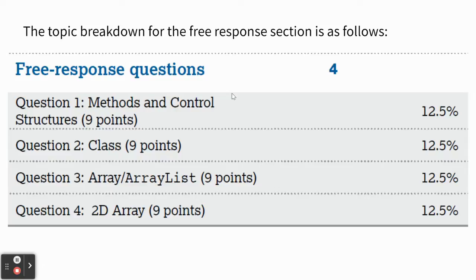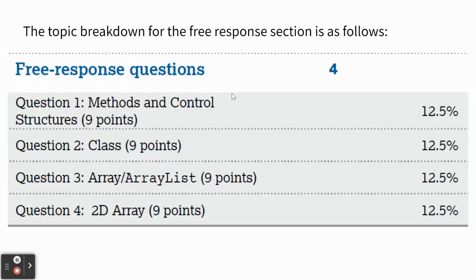That would probably be the longest of any output you did. Then there'll be a question that uses arrays or array lists. They're different, but they'll use one or the other or both in a question. And then finally, there'll be a question that uses 2-dimensional arrays. So what's great is they're telling you the breakdown. So we'll practice each of these areas. I'll make sure I give you a balance of challenges that cross all these areas.